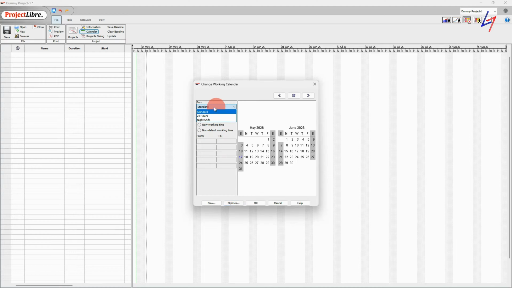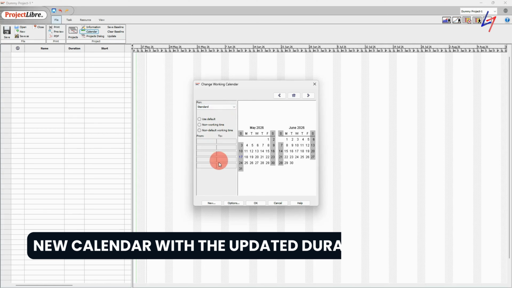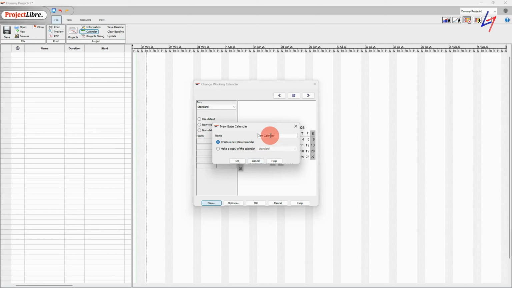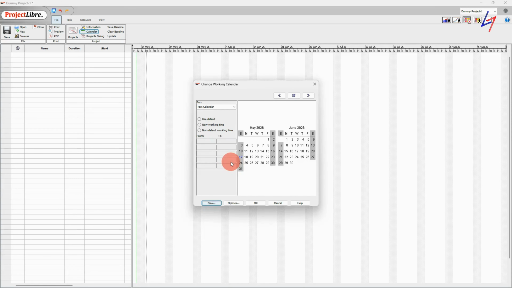Now I will have to create a new calendar here, which will cater to that, or I can change one of these itself to cater to that. I generally prefer not tampering the existing ones and trying to create a new one for the project specific. So I'm going to create a new calendar here, and let me call this the 7 a.m. calendar. This is just to signify that the calendar starts from 7 a.m.